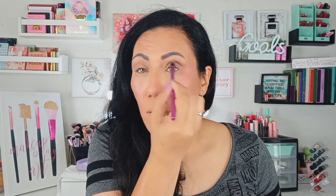For my crease shade I'm going into Tuff — more of a granite neutral — which I think will work really well to deepen this area. Just adding a little more depth, very simple, very quick, very easy. One of the things I've really been loving about this palette is how quickly the shadows blend — you can get a really well put-together look in a short amount of time. Just swirling on that outer corner to build up the crease. For the outer corner I want something rich and deep — I was thinking Perfect Stranger but I'm afraid that might overpower the blue liner. If I use that one you definitely won't be able to see the liner; it'll just completely overpower it and the liner won't stand out.